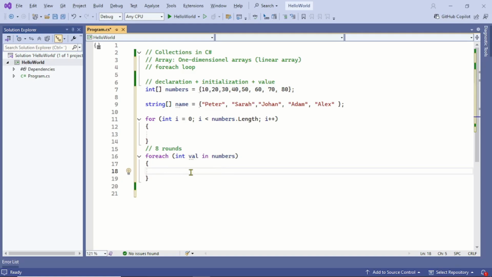And we can confirm it just by putting this variable in the console. As I run the program, you can guess you will see all these values in the console. Because in the first round, the for each loop will store number 10 in the variable and then repeat its body. In the second round, the for each loop will place number 20 in this variable and then repeat its body. So the value in the local variable is updated in each round, and inside the loop, we have access to that variable. So let's run the program and check the output.